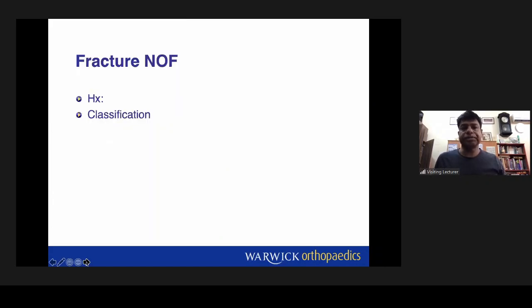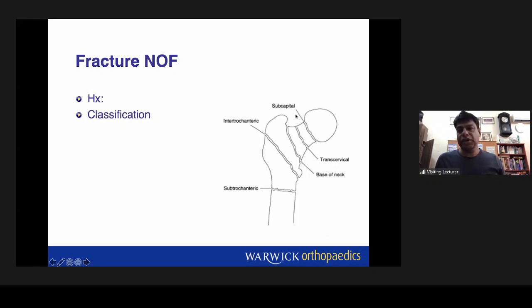Neck of femur fracture. Again, remember this classification. It is important, so I'm going to take some time to explain it. Fractures from the head down to 5 centimeters below the lesser trochanter are all neck of femur fractures. Below that are shaft fractures. Fractures within 5 centimeters below the trochanter are subtrochanteric fractures. Between the greater and lesser trochanter is an intertrochanteric fracture.